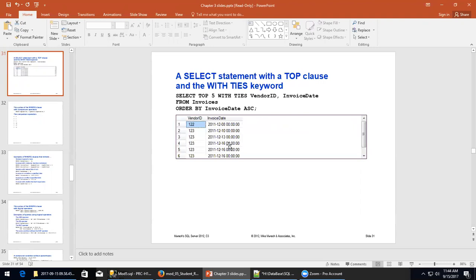So it gives me the top 2 grades and everybody that conforms to that. So if you say with ties, for example, the top 5 invoice dates are 8, 10, 13, and 16. And the ties here, there are 3 of them that tied, so I'm seeing more than 5.